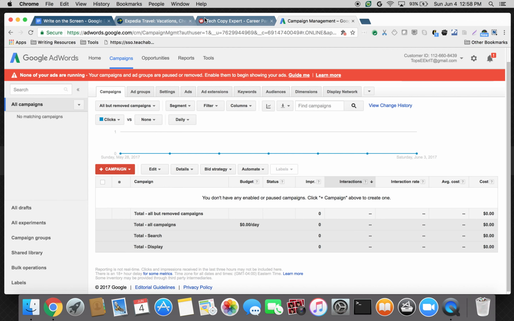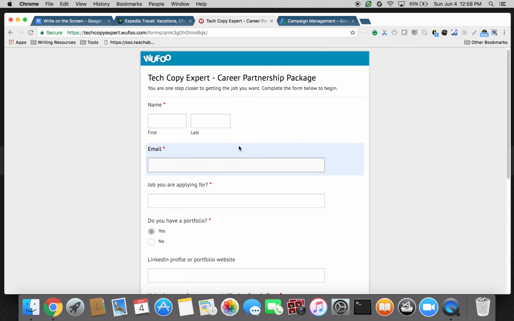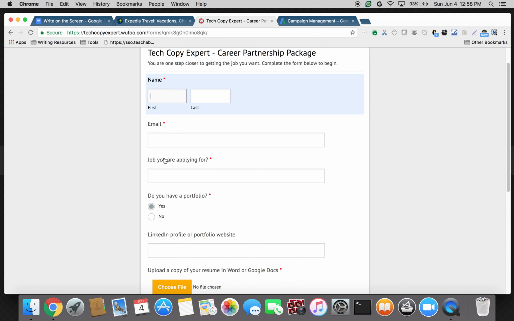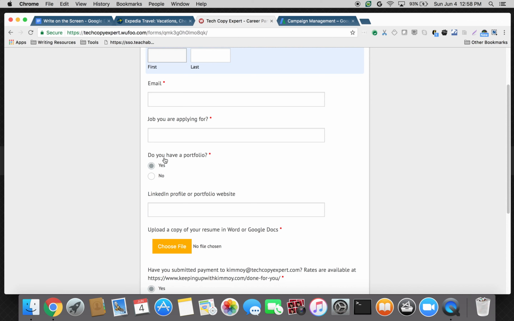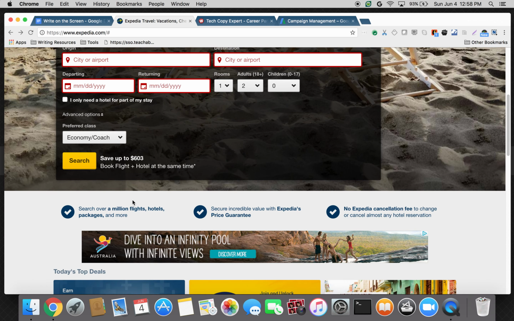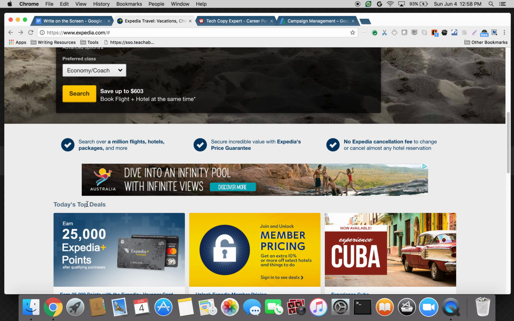So that's an example. Here on this form, as you can see, there's no helper text, right? And it's probably not needed because there are labels for each of the fields. That's fairly self-explanatory. But here's an example of radio button text, yes or no, which is a little bit different from the checkbox that we talked about earlier. And here's an example of headings, today's top deals.